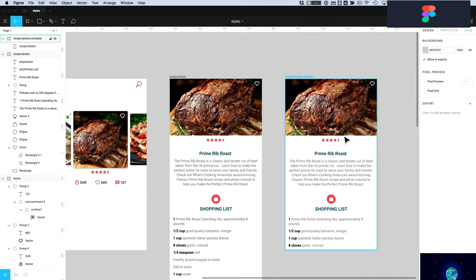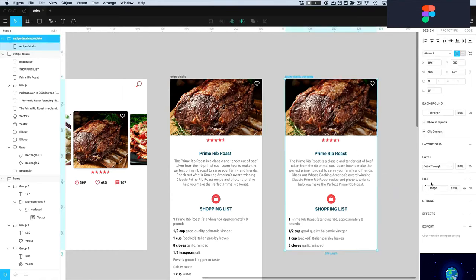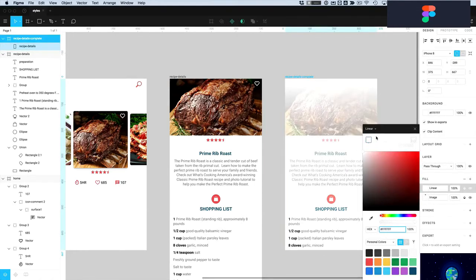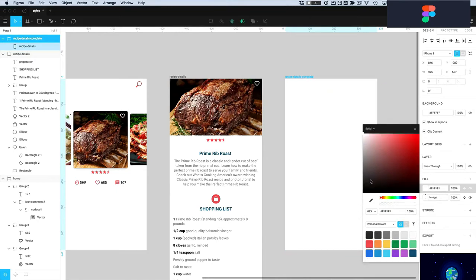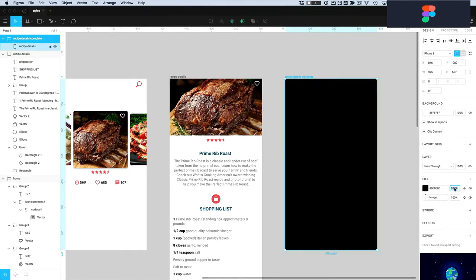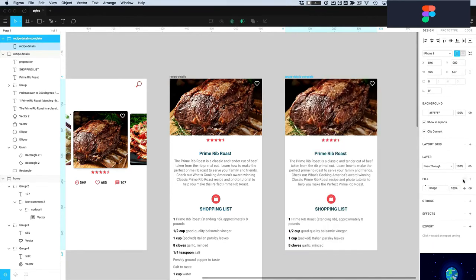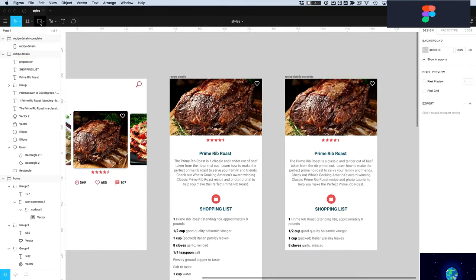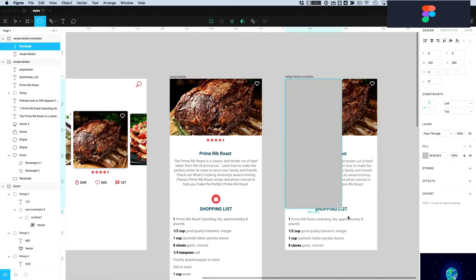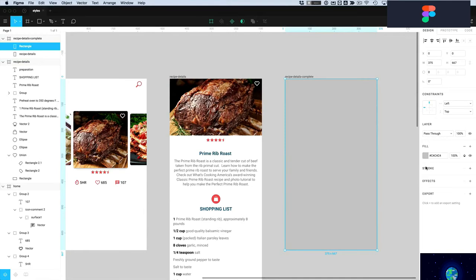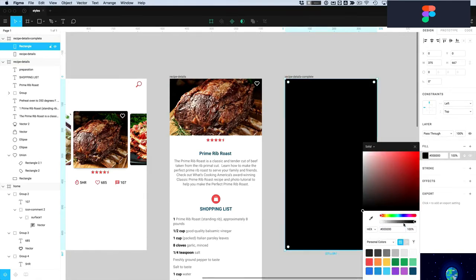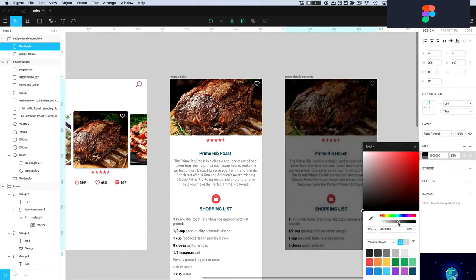Now to create the overlay color, we could click inside of here and add a fill that's a black solid fill, for example. And we can do that and turn the opacity down to 40% to show that it's overlaid. But if we do that, we can't add some effects to just this fill here. So instead of doing that, I'm going to click on this row and hit subtract. And now I'll create a rectangle, drag this over here, and I want to create that same black fill with just a subtle opacity here.